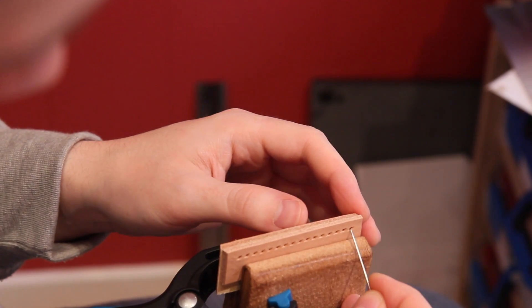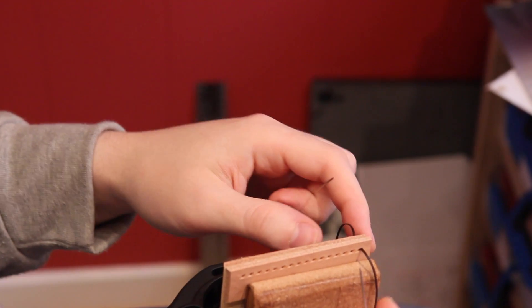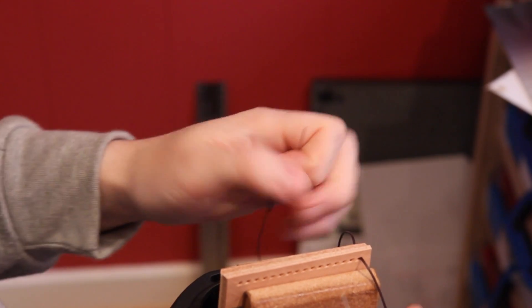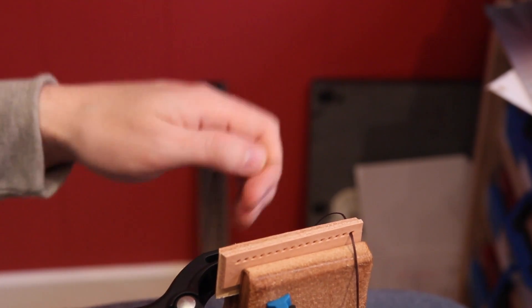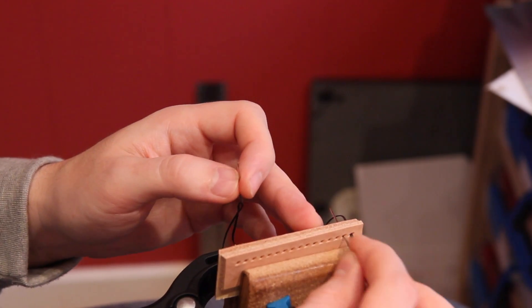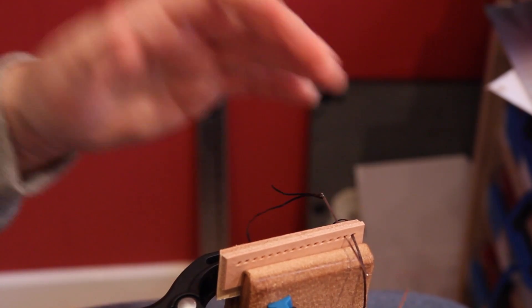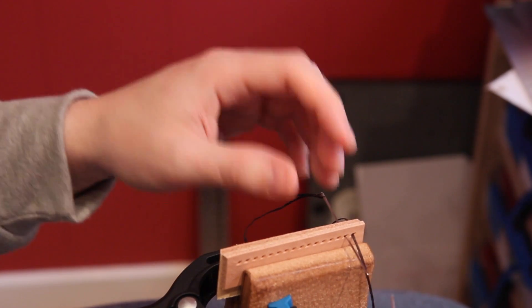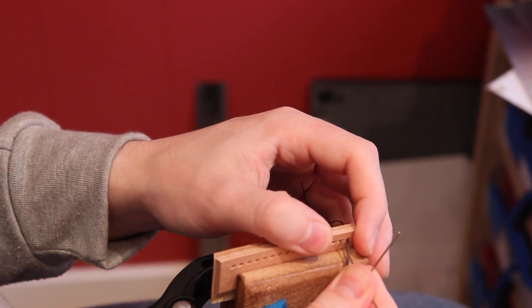It makes no difference which side you start from for your first hole. Go through and centre up your thread so you're starting from the middle. Some of this will be slightly different to what I did in the video — there are different ways of doing it and I chop and change things all the time, which is why I don't always like putting things on video. So: I'll put the front needle in through the hole just to help open it up, especially if it's something thick, pull that needle out, and then put the back needle — your left-hand needle — in first.